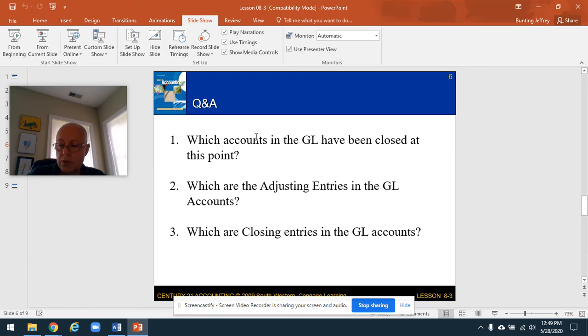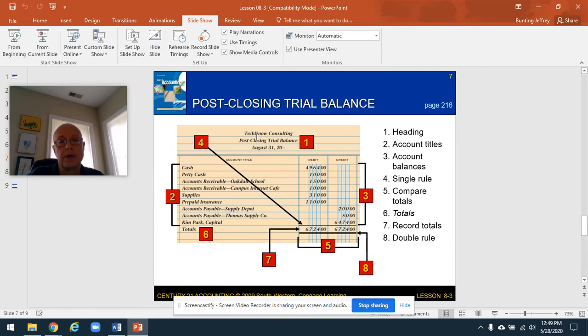So we've gone through and did our adjusting entries and our closing entries last week. And we're going to do something really, really easy. So this is what the post-closing trial balance looks like. It is a separate form. Okay, you set it up with a header, who, what, and when, just like every other financial report. And then we go through and we just list our accounts out.